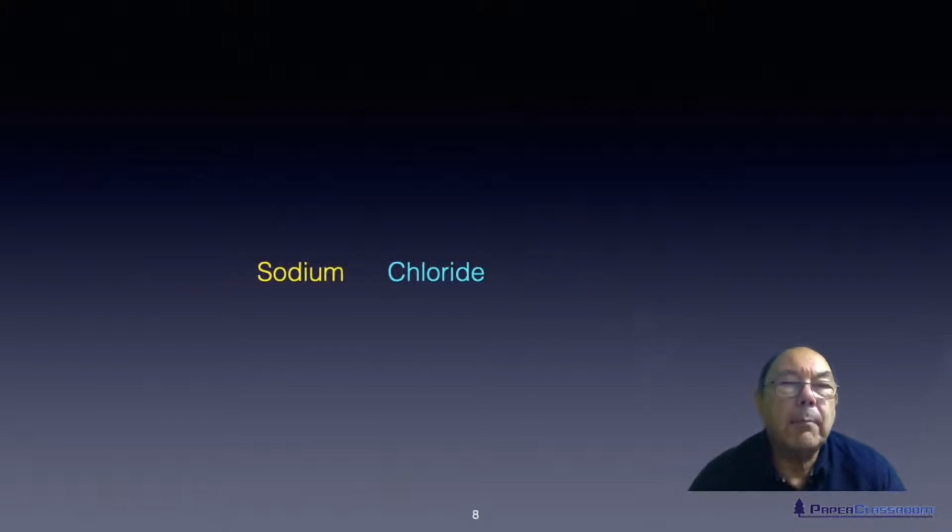Now, the classic example to demonstrate ionic bonding is that of sodium chloride. So what we're going to do is have a look at the sodium atom first of all, then we'll have a look at the chloride atom, and then we'll put the 2 things together and we'll see how ionic bonding works. So, did you remember the symbols for sodium and the symbol for chlorine?